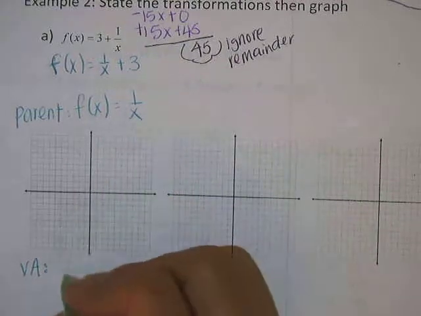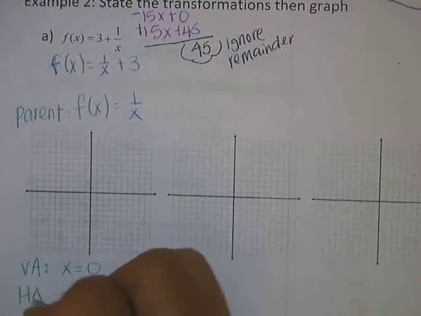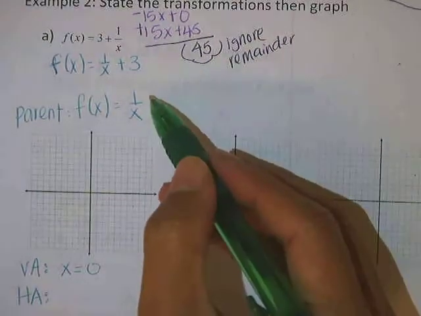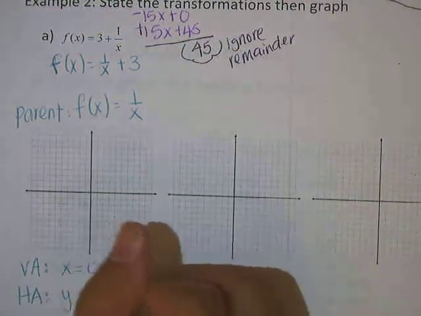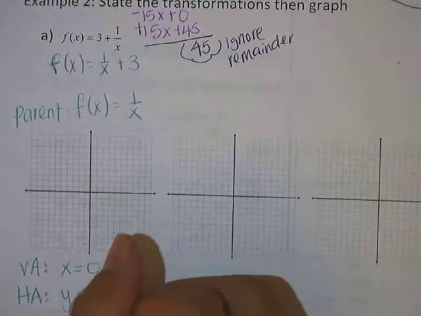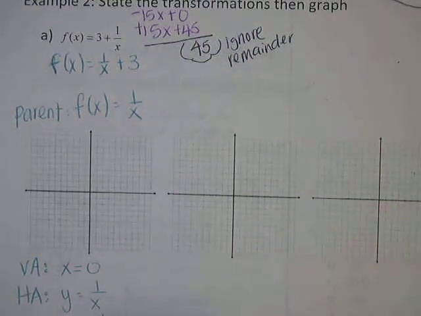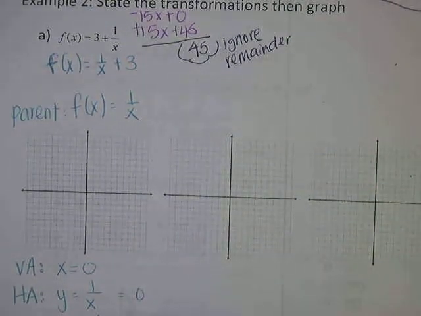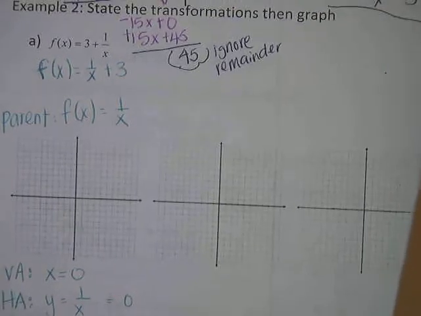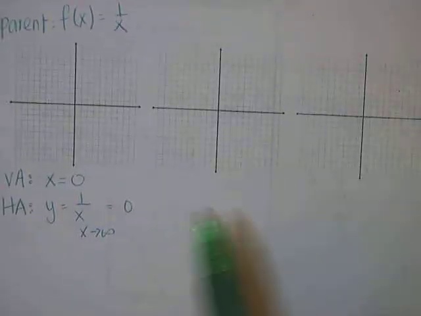So we're going to have a parent function first. Let's talk about the parent function. We're going to have it at f of x equals 1 over x. Now a parent function here has a vertical asymptote. The only thing that we need to exclude from the denominator is 0, so your vertical asymptote is at 0. Your horizontal asymptote, I don't really have a choice on the numerator, okay, so I'm going to take 1 on the numerator, and I don't have a choice in the denominator, so I'm going to take x on the denominator.